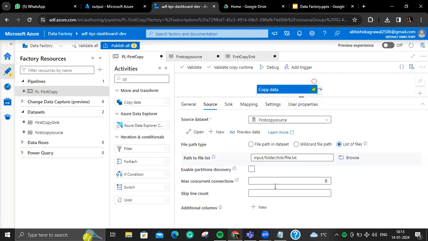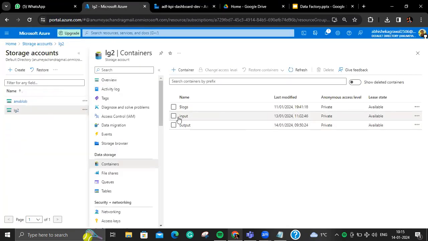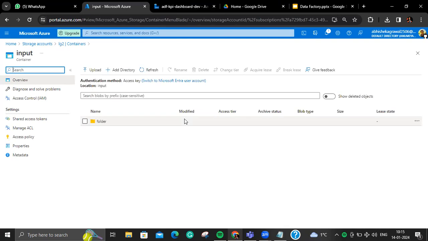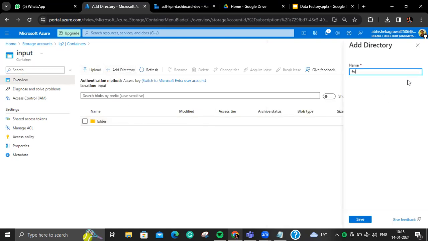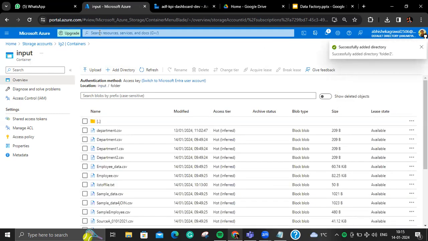Now suppose, I will give another example. Input. Now I have a folder here. I have another folder here. And inside this folder as well, I have another folder.